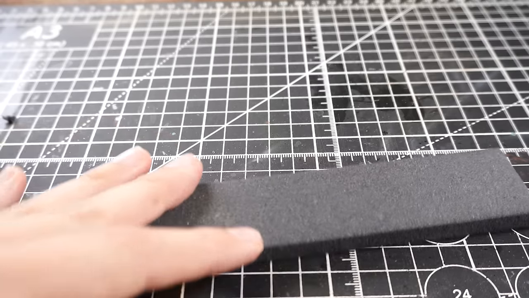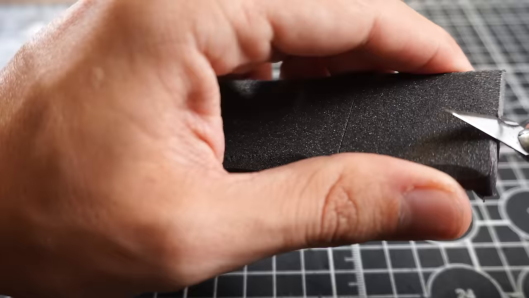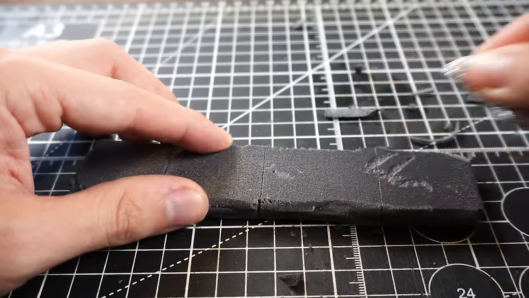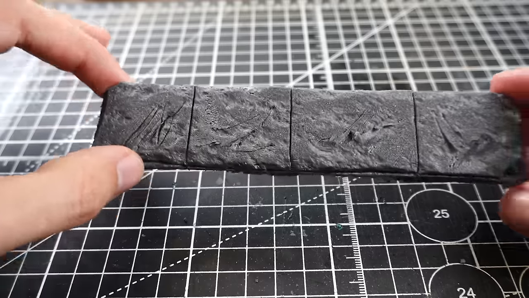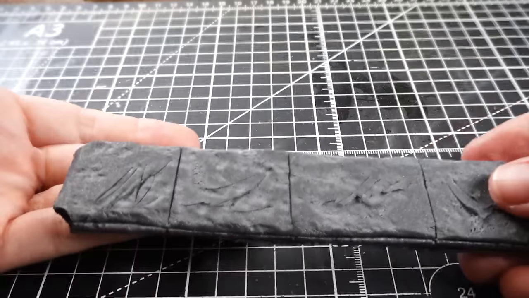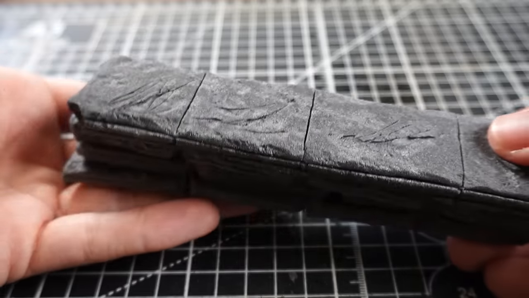Now we need the top slabs that will sit on top of those. So do the same in similar fashion to the previous ones, but carve out some larger stone slabs that will sit on top. And we got one, but again, we need that four times.